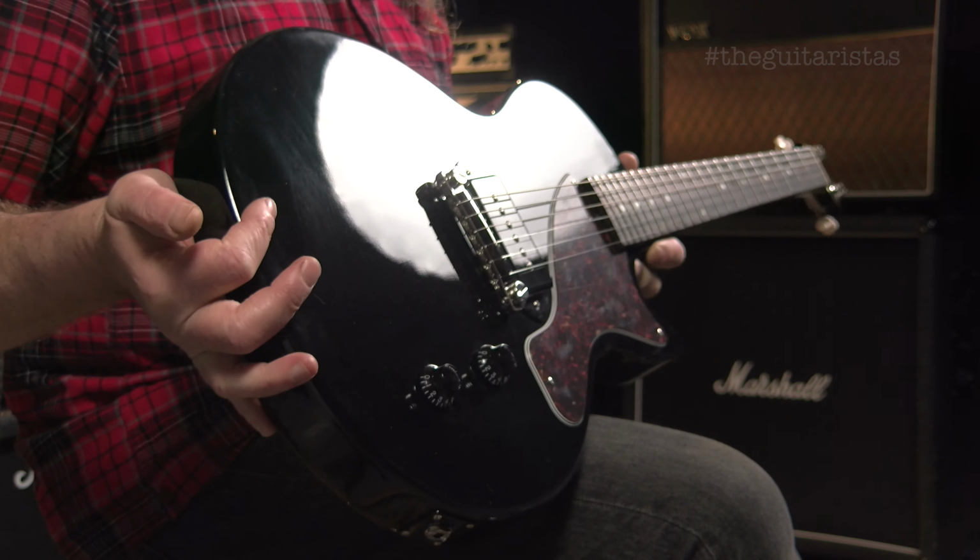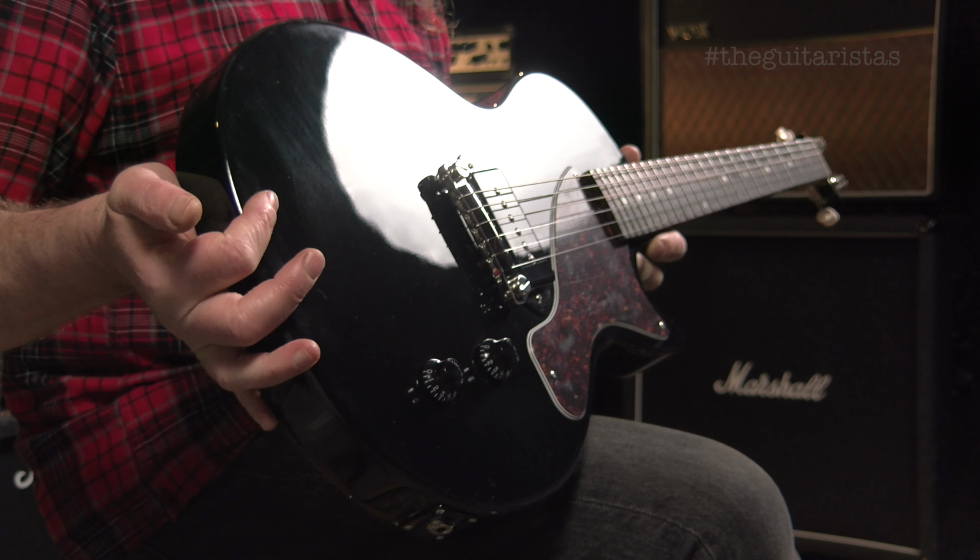Hi everyone, thank you for clicking through. Today another guitar arrived which we've been eyeing up for some time. It's the Gibson original Les Paul Junior in a marvellous ebony with a tortoiseshell scratch plate.